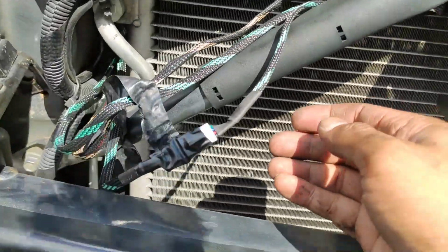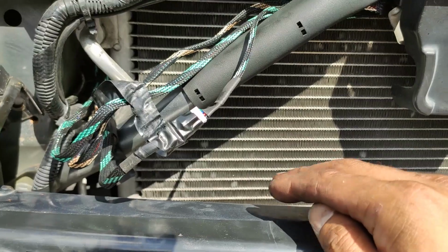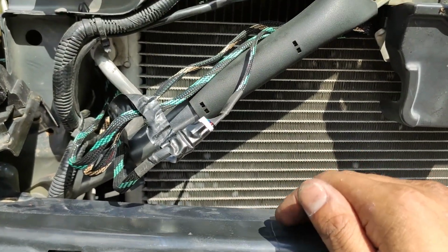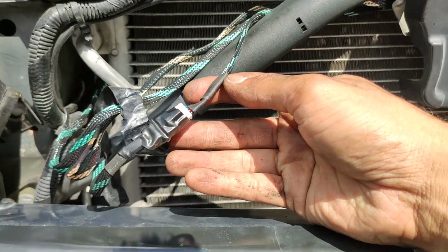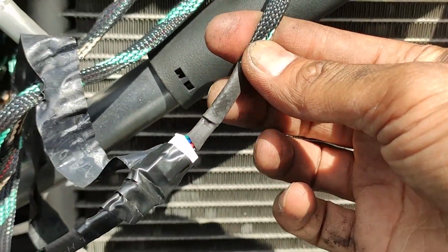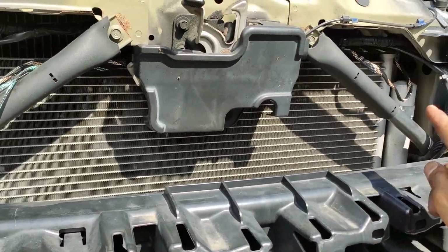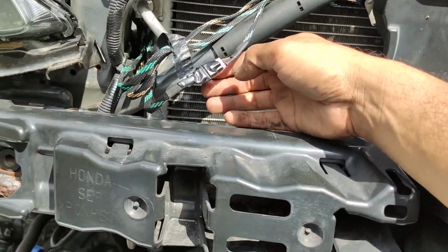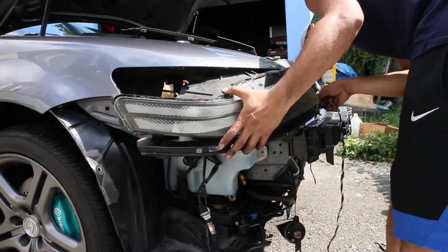I just wanted to show you guys real quick. It did rain earlier, about 3 hours ago, and it was really heavy, and I drove through a lot for about 15 minutes. But I did want to show this right here. As you can see, that little wet spot, yeah, so if you have any wires coming through around this radiator area, definitely wrap it up just like I did, because it does indeed get wet.